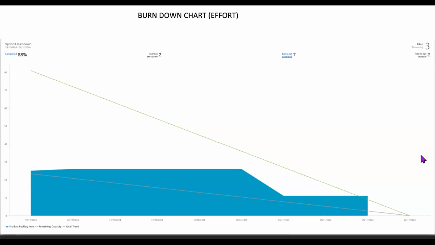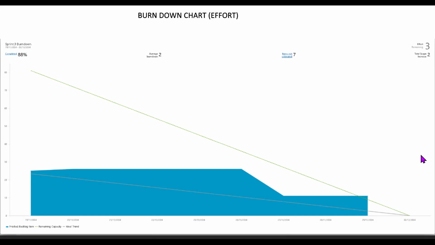And you can see that from 19 to 26, we couldn't do anything, reason being that the team members were preparing for their individual demos. So we really couldn't do much for the team from that 19 to 26. And that's why it's like that. But we completed with 88, our average burn down, and the effort remaining is 3.